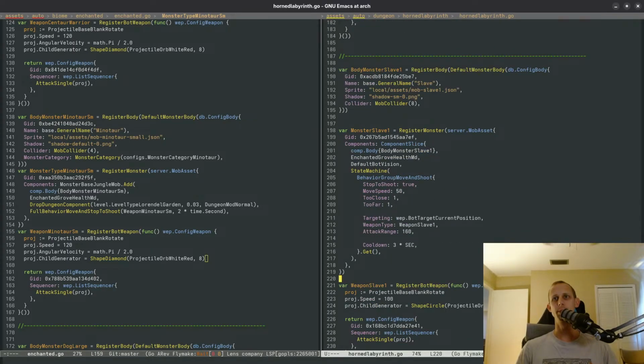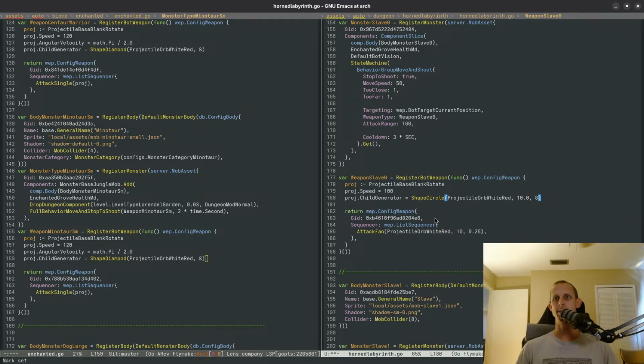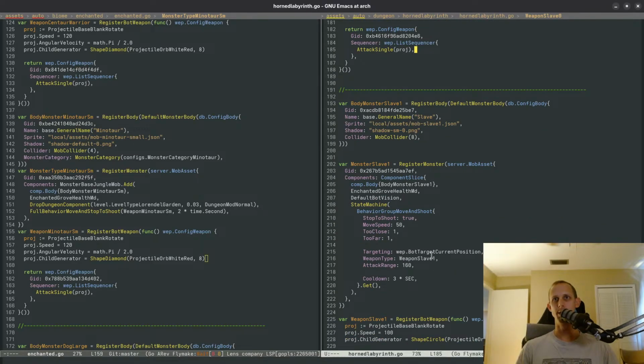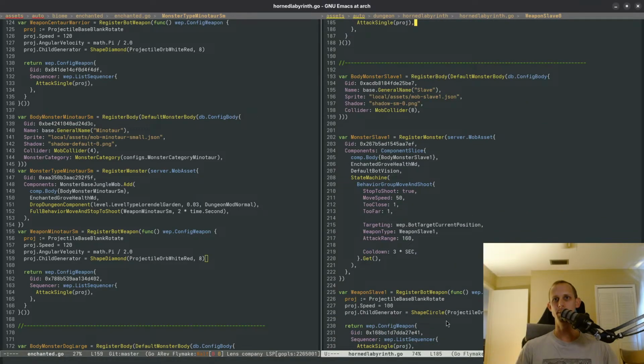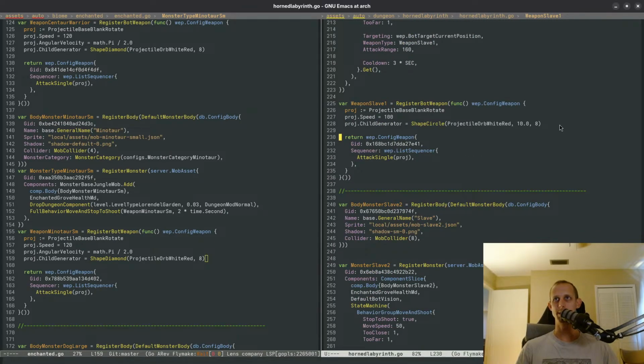Oh, I did this completely wrong. Slave 0 has the hood, which is more magical. Okay, we'll do that, and then we'll do the fan here. Or maybe we'll just do this one with a fan. This guy will be something else.